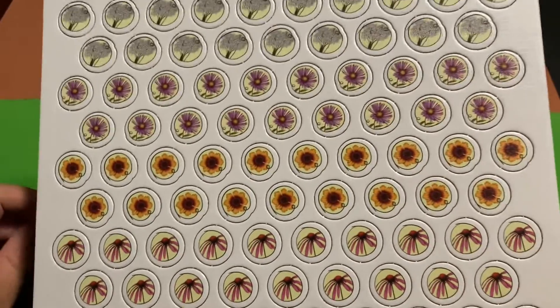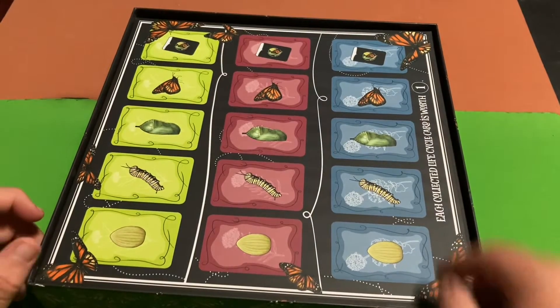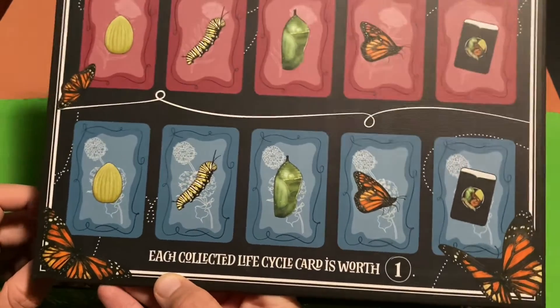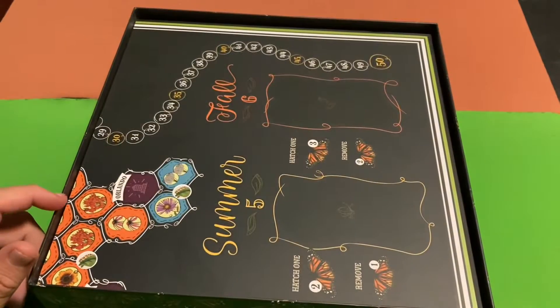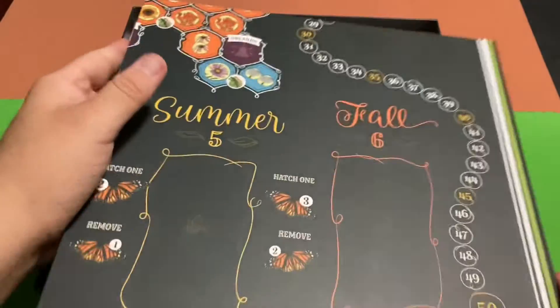Lots and lots of them too — very cool. And it looks like we've got a board here that seems to be about the life cycle of butterflies. Pretty cool, very cool board. And then we've got another board here by the looks of it — let's see, oh this one's a big one, let's take a look at this one.